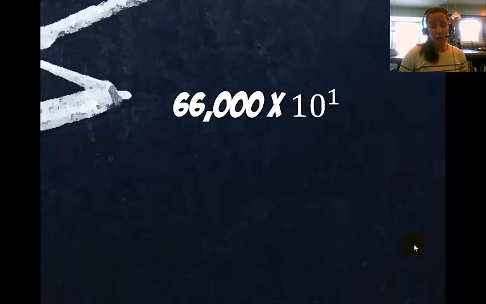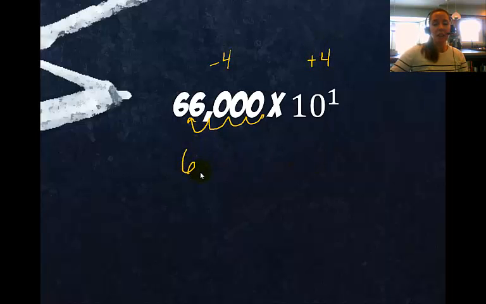So in this situation, let's take a look at where our decimal is right now. Well, right now it's kind of hidden in the back there, right? So we want to scoot it over and make it snug as a bug in a rug. Right here, 6.600 is between 1 and 10, right? Not 66 or 660 or 6,600. I've got to put that in the right spot. So I just made a big number small. I took 4 spots of power from that number, so I'm going to keep it balanced and give 4 spots of power to my exponent. So my number in scientific notation form is 6.6 times 10, where my exponent was 1, I'm adding 4 to that, and that's going to be the 5th.